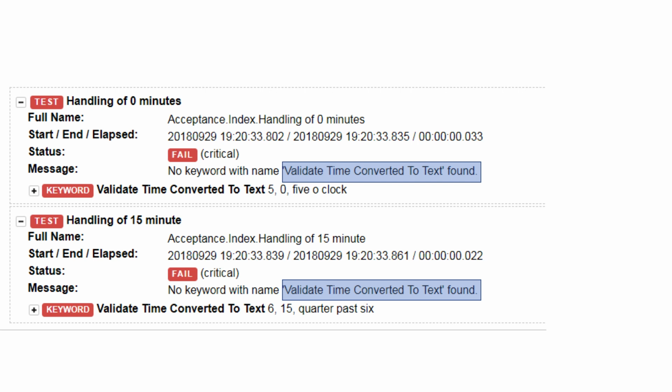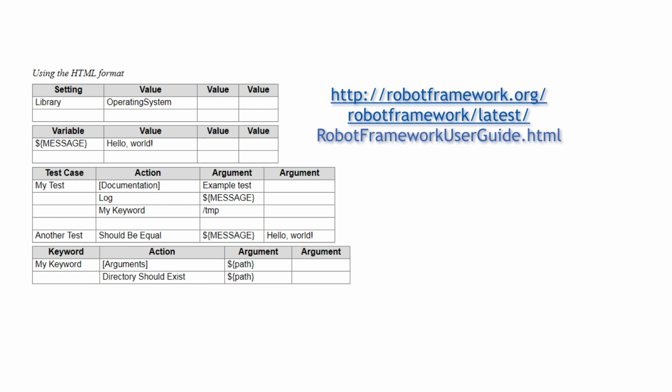So now we should be implementing the keywords and the system. But before that, let's take a look at how Robot Framework supports implementing the keywords and the test cases. So in this example, we have a test called my test, where we are using a keyword called my keyword, which is actually coming from its own keywords, which is your user keyword.